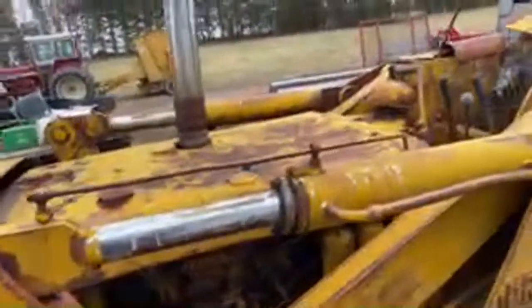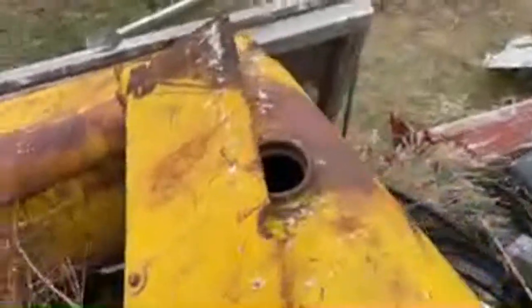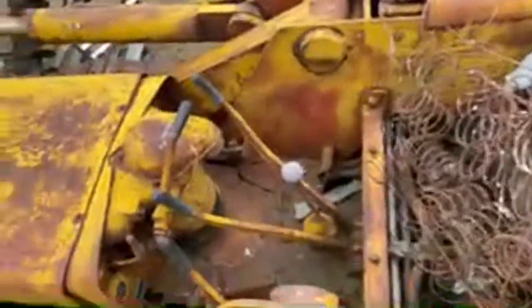I really have no clue how good a shape it's in. The tank is missing the cap on it, you can see, so that's probably all rusted out. It's just in rough shape, but we'll have to someday. I'd like to find another TD9 and fix it, or use that one for parts if it needs it. The one that I find needs it, I should say.